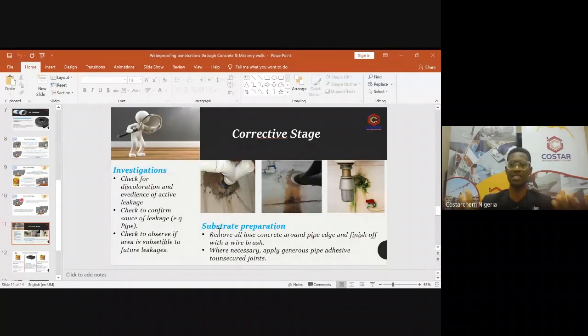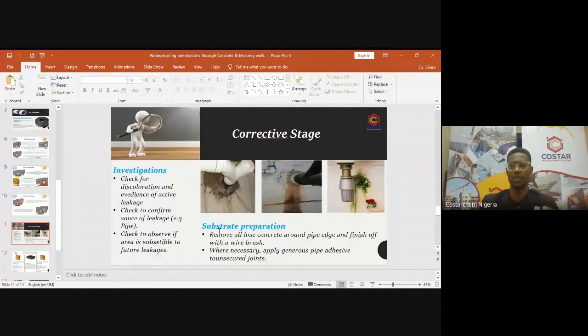And you may also observe damage to the pipe itself. Okay, how will you observe damage to the pipe itself? The fabric around the pipe area, in order to treat it, the pipe has a high tendency of getting damaged. So in this case, the damage may be minute, may be so small that you will not see. So you will need to use some specific product for this curative measure.